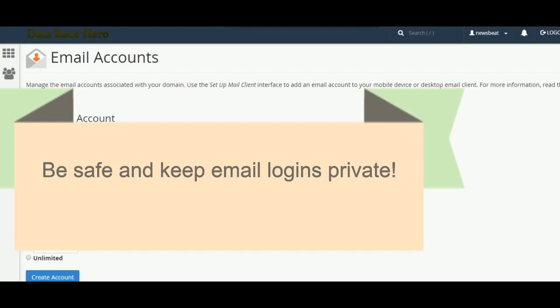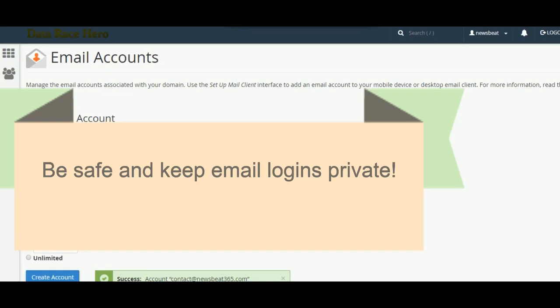Okay, I'll just enter my password here, and I'll repeat it here. And if this is going to be your catch-all email, remember to click unlimited here, so that it gives you enough space to catch all the email addresses that you want to send to your website. It makes sense if you're going to use the email address for sales, or maybe support tickets and things like that. I think it makes sense that you should create a catch-all email address.